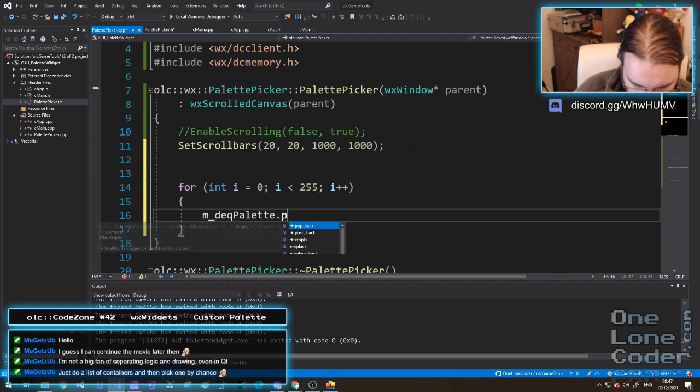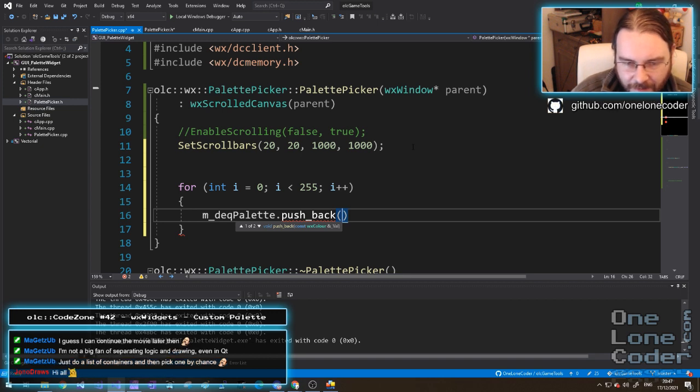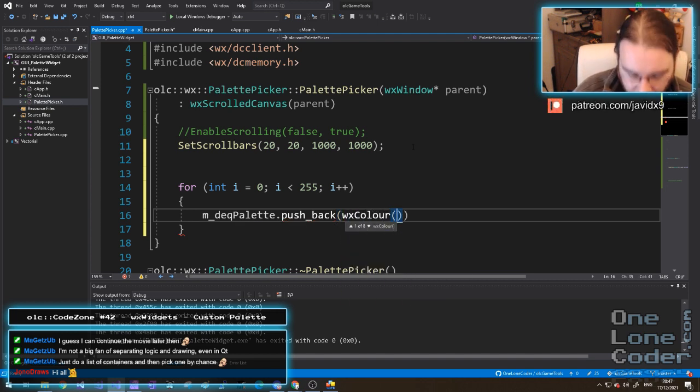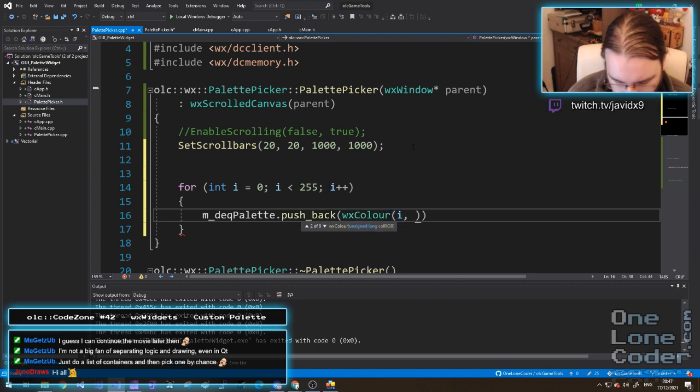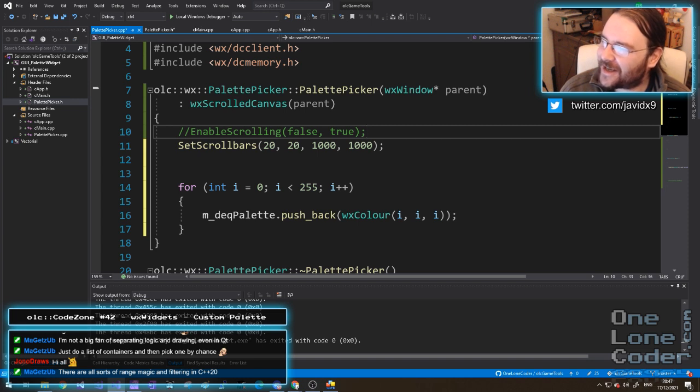Dot push_back, and let's pick wxColor, and we'll just go in order, i. Push back. There we are. Just do a list of containers and pick one by chance. There's all sorts of range magic and filtering. Yeah, I know, but I don't know if it just gets more complicated or not.